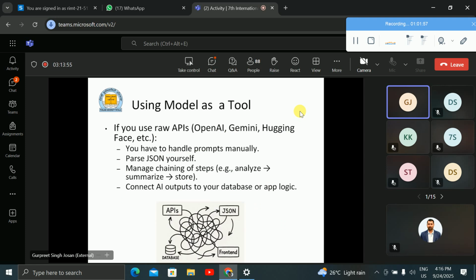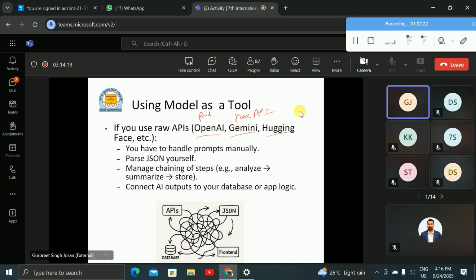So if you use a raw API, like OpenAI, Gemini, or Hugging Face, they all provide APIs for using them in a product. OpenAI is the paid one, but Gemini also provides a free API for limited use, and Hugging Face is also free for some limited use.